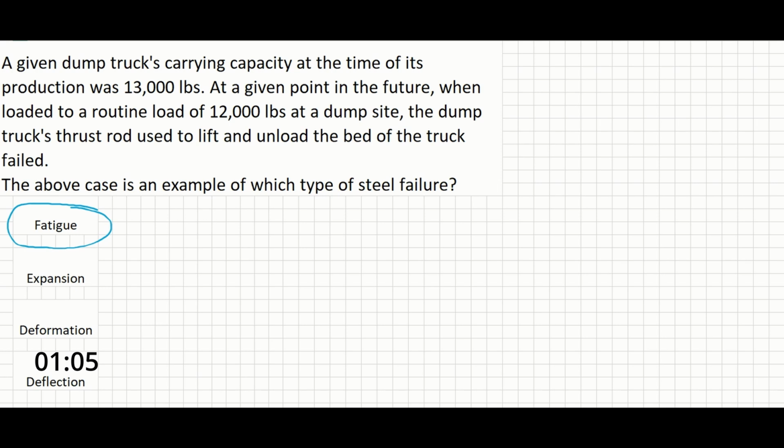The problem does not provide any more detail as to what exactly happened to the thrust rod, so it would be a stretch to guess that any of the other types of failures listed here were the cause. I think it's important to study questions like this simply to be aware of the fact that some things are not going to be in the reference manual.